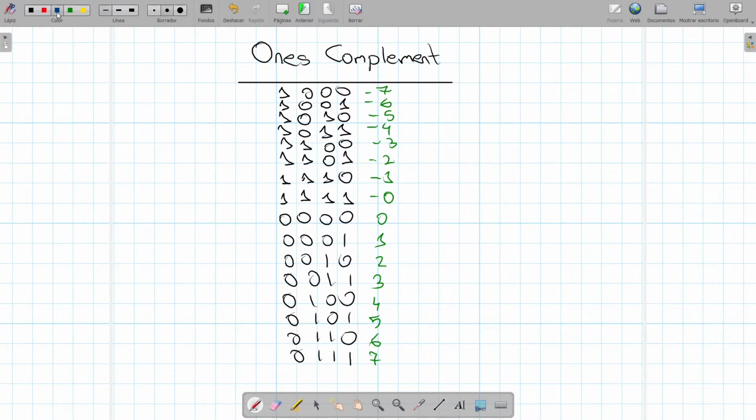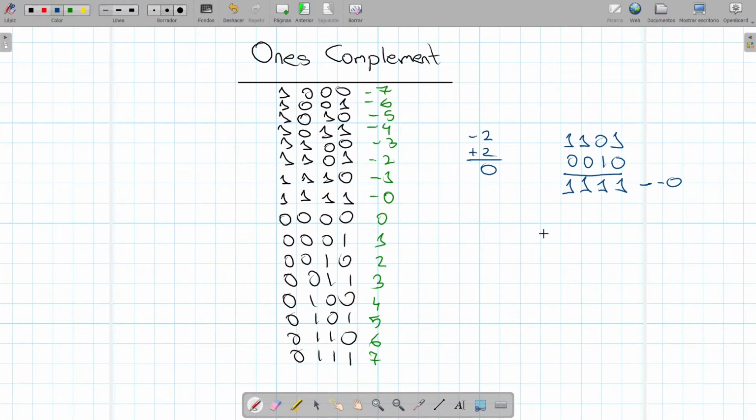But this does improve things a bit, because if we do minus 2 and plus 2, which we know has to be 0, with binary addition we have 0, 0, 1, 0 plus 1, 1, 0, 1. 1 and 0 is 1, 1, 1, and 1 and 0 is 1, which is negative 0, which is correct. So this does add up. When we have opposite numbers, we do get 0.